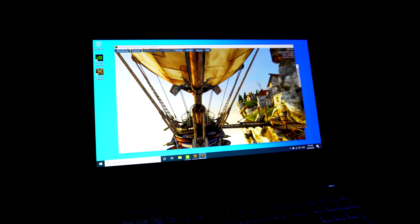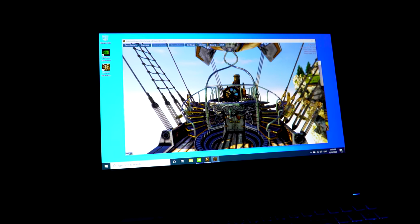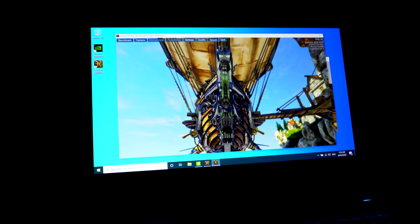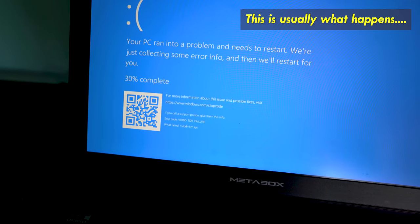So it's looking to me like either something is damaged on this laptop, like a little chip that connects the GPU and the CPU, or it needs a new VBIOS, because it's just not as efficient as it used to be. So what I'm going to do now is flash a GTX 1070 Max Q BIOS onto this laptop and see what the results are like.